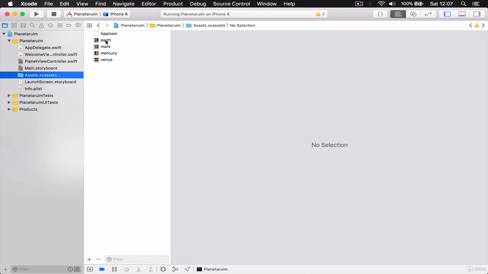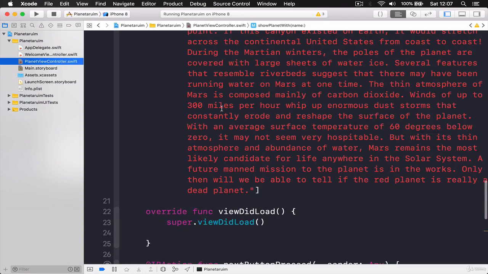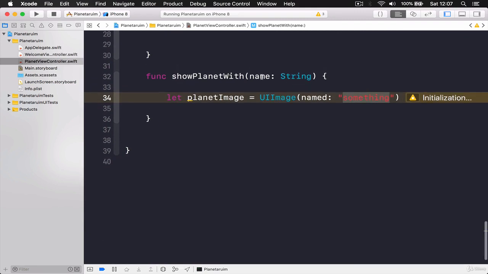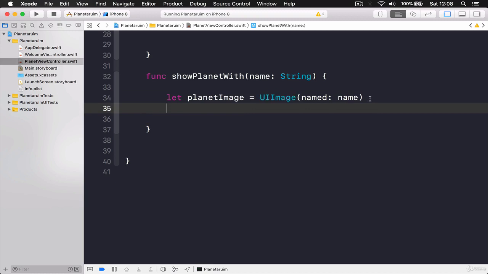And when it goes through, it doesn't find anything, and then it comes back, it says my current value is nil because I didn't find an image with name something. But if we pass our name here for our planet, we're going to just put the name value here, which is a string. So our planet image is an optional, and if it finds some kind of asset in our assets with such a name, it's going to return it.